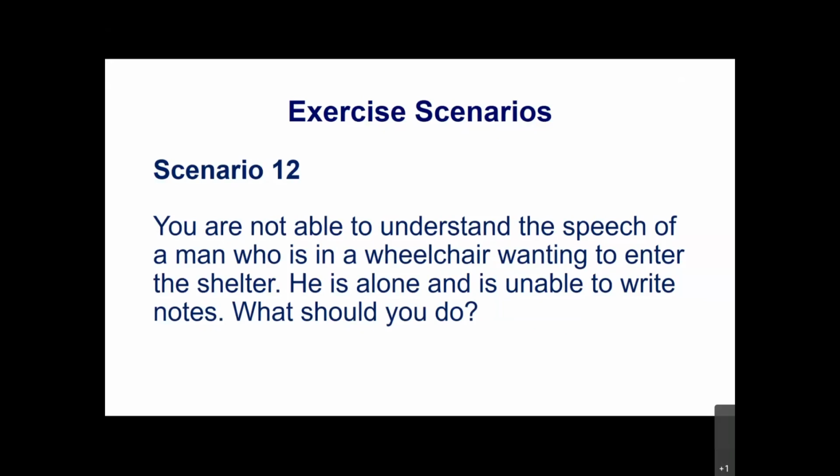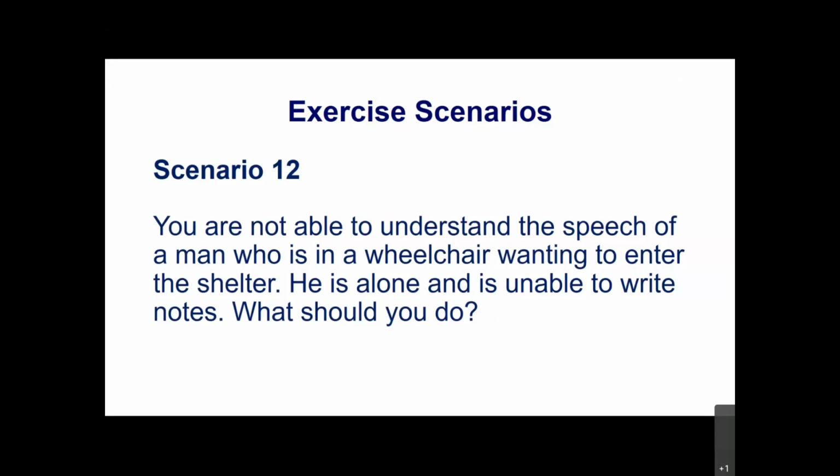See if there is some natural way that would allow them to communicate. Check with other people in the shelter to see if they know the individual. Ask very basic questions, someone said, and that's a good one. Is there someone here you know? You can actually show them some of the people in the room to see if they recognize anyone. Check and see if they have a speech generating device with them or a picture book.